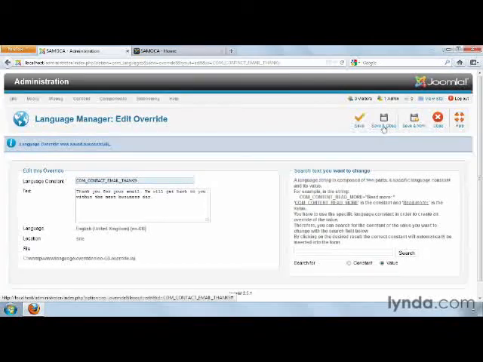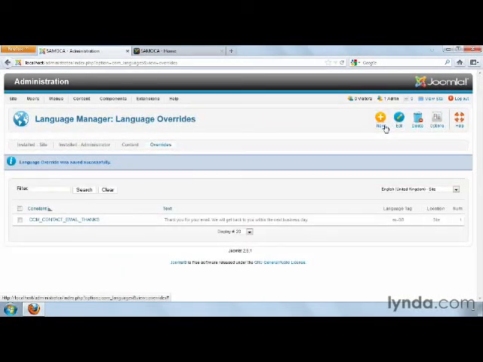So this is a very powerful new feature here in Joomla 2.5, the ability to have these language overrides and to customize messages within the front end and the back end of Joomla. Which means that all of this text that used to be rather difficult to get to and finicky to maintain is now very straightforward and useful. And so the language overrides, I encourage you to take a look at them and start to think about how you might change some of your text in Joomla to give your users a better experience and make your clients happy.